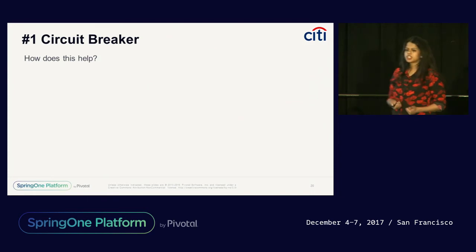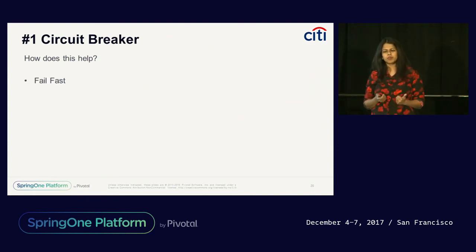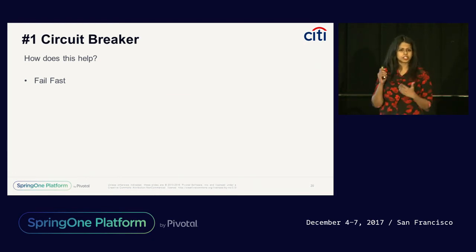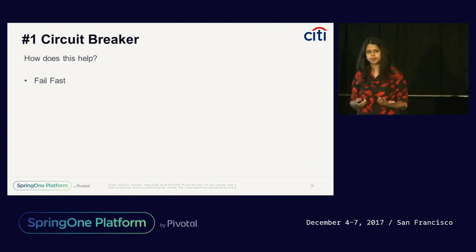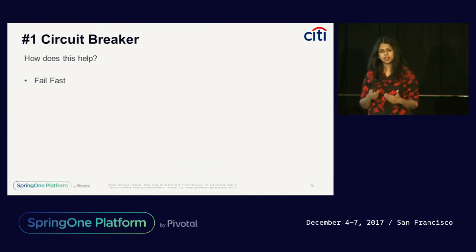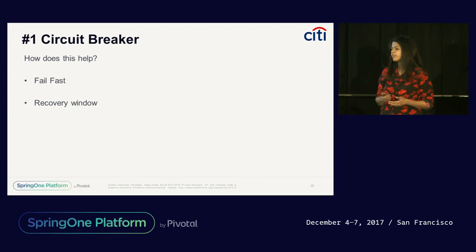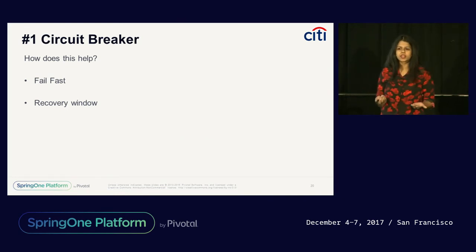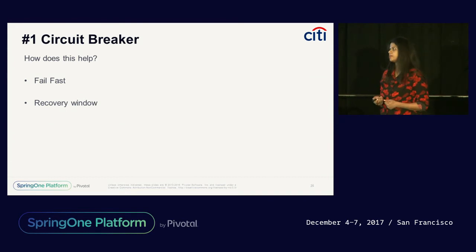So the biggest benefit that we've seen is that we've been able to fail fast because the circuit breaker does an early detection. It knows that slow wait times are coming ahead, and it shuts off all calls and allows us to take an alternate route. We may choose to provide an error response back to our users, or we could even provide a stubbed response. And the other benefit is it allows us to provide ample space and time for a failing system to recover instead of beating requests upon a system that's already failing. So we can improve the chances of that system to recover.